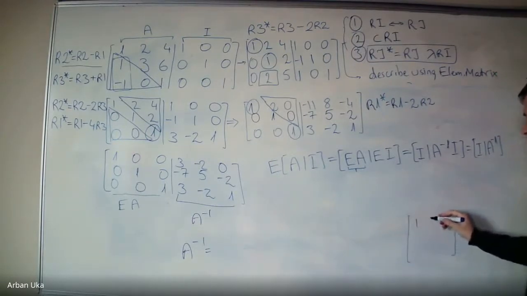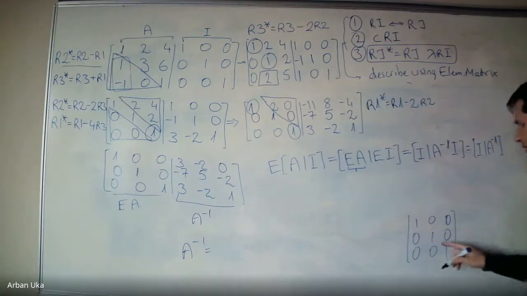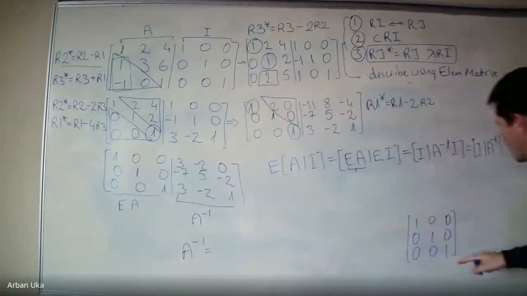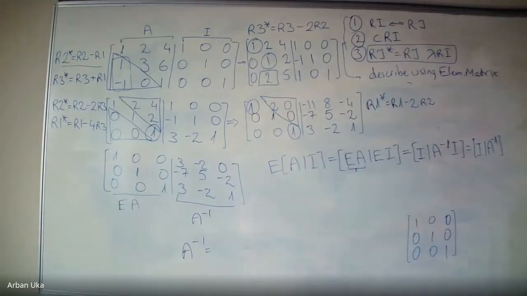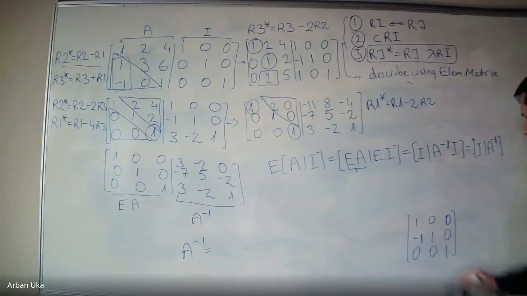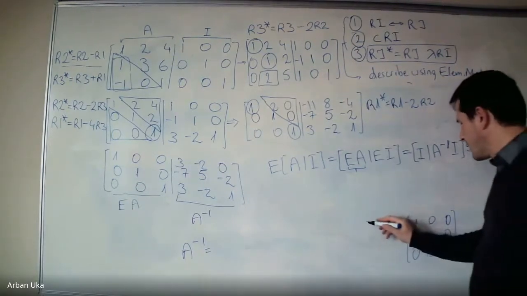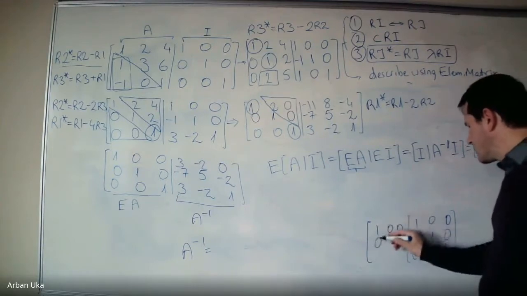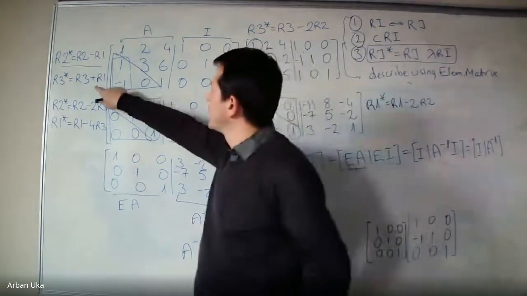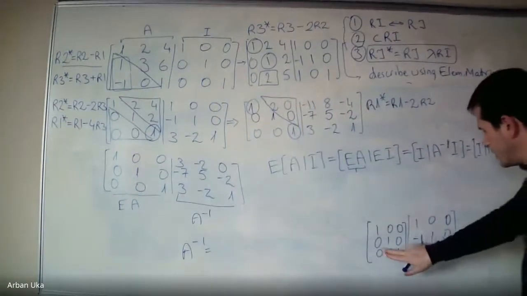We have an identity matrix, 1, 0, 0, 0, 1, 0, 0, 0, 1, right? We start with an identity matrix, we apply this elementary row operation. What is row 2 minus row 1? I'll try to do this fast, so please correct me if I make a mistake. Row 2 minus row 1, we get here 0 minus 1, this is minus 1, okay. So this is the first elementary row operation that we conducted. Then, what was next? 1, 0, 0, 0, 1, 0, 0, 0, 1. What is the other elementary row operation that we did? It was row 3 plus row 1. What is row 3 plus row 1? It's this one, right?